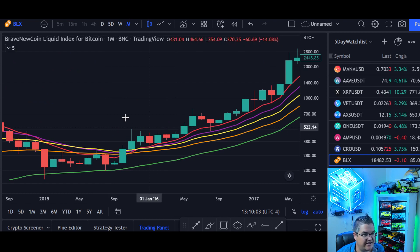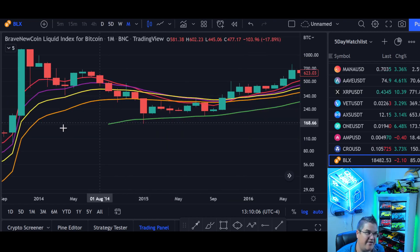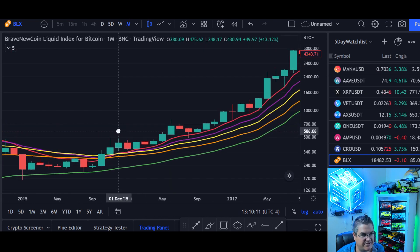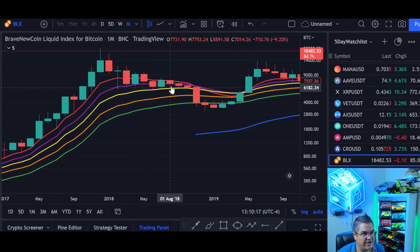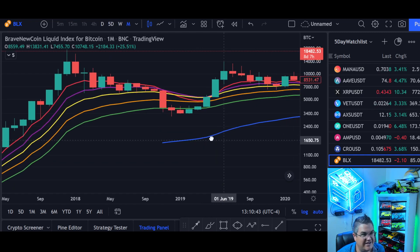Let's fast forward again. Also note: the 50-month was not around during the previous bear market — it takes time for these to develop. We went lower after the first bear market. How about this time? Did we hold at the 14? No, we went well below it. Did we hold at the 50? No, we went below it. So we went lower by moving average than we ever had before — that's a new one. Did Bitcoin die at this point? It went lower than it's ever been, below all the moving averages, breaking the 50-month for the first time ever. Is Bitcoin done? Of course not.